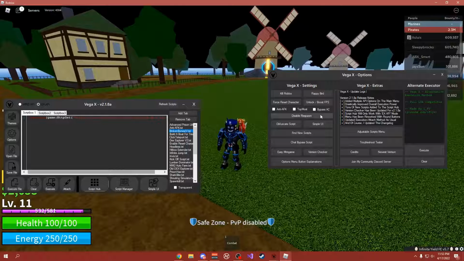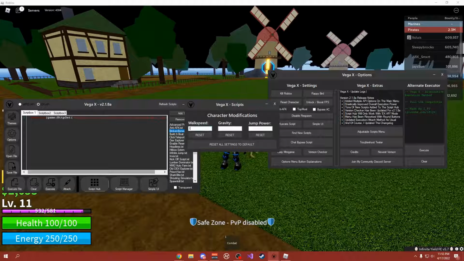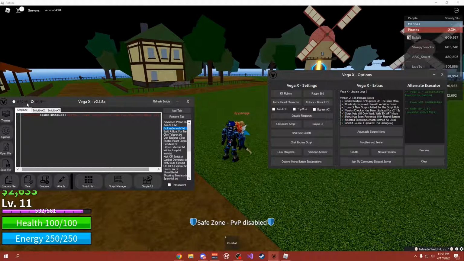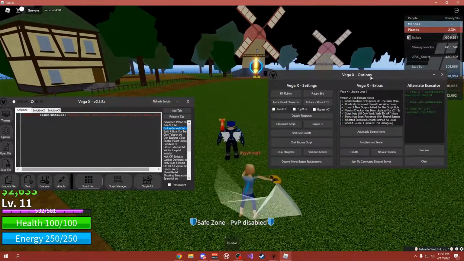But yeah, you could disable your respawning completely. There's an adjustable scripts menu where you can increase your walk speed and stuff like this. So okay, I think that one only works in the We Are Devs API option. But yeah, so lots of cool stuff on this options menu.